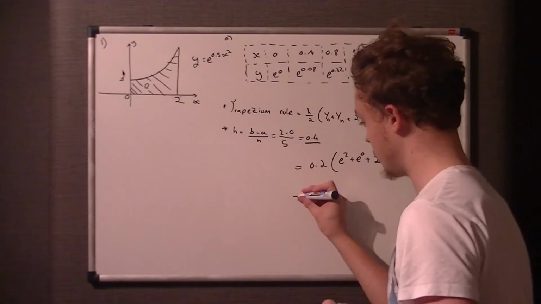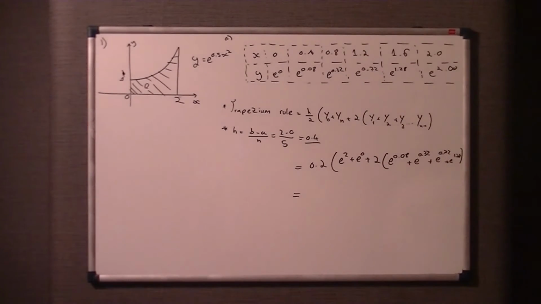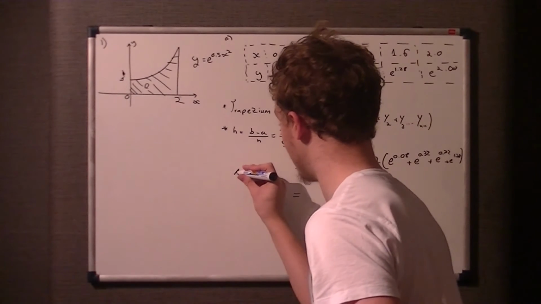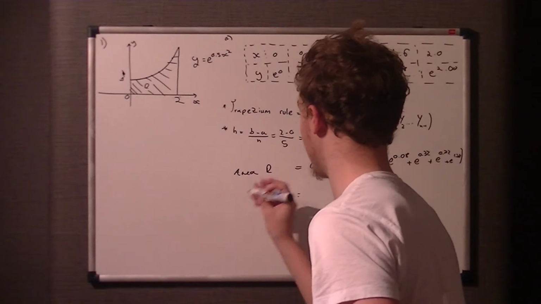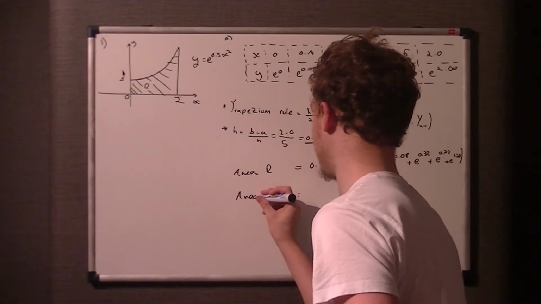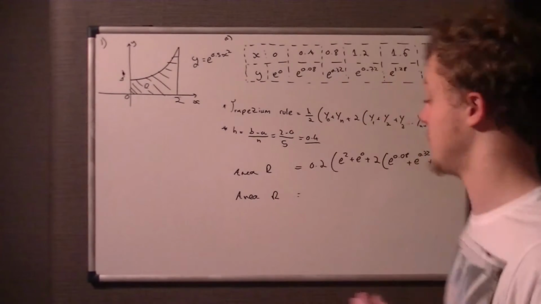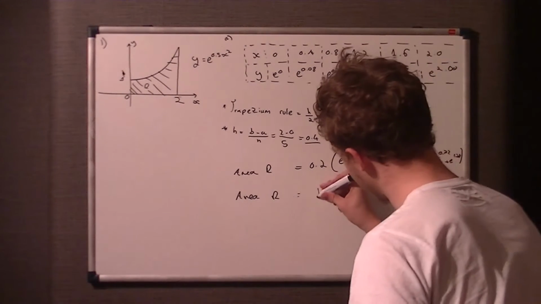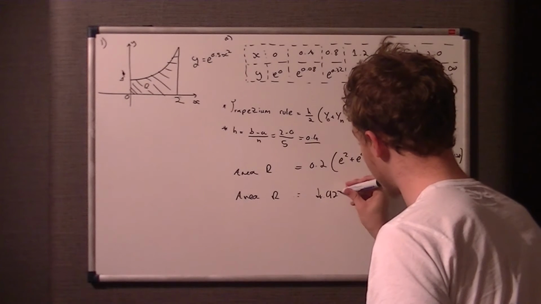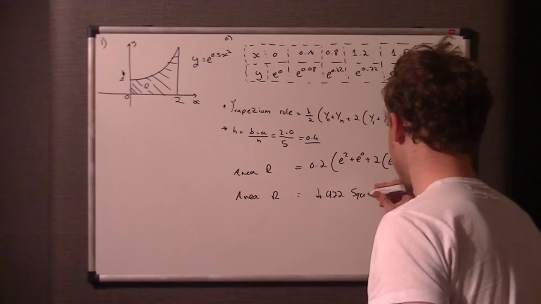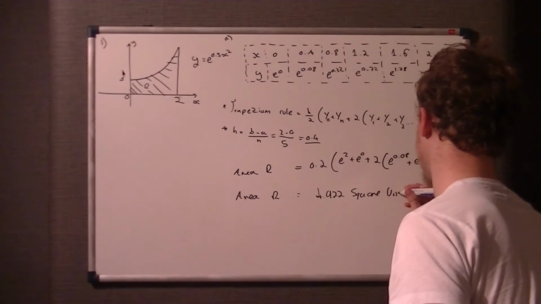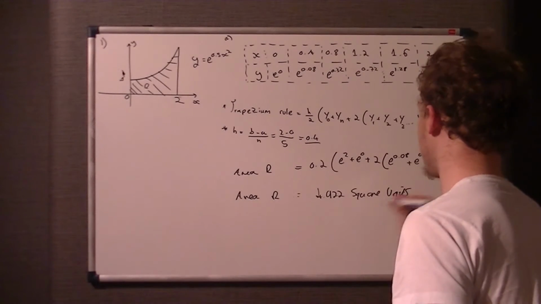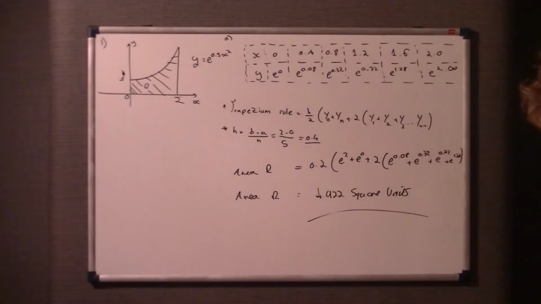Then you just sub all that into your calculator. Remember this is the estimate for the area R, so you might want to put that as being equal to your calculation, not just saying the white space is equal to this. It asks us for 4 significant figures, so if you round it, you get 4.922. Don't forget to write the square units, because we're working out an area and it's not a volume.